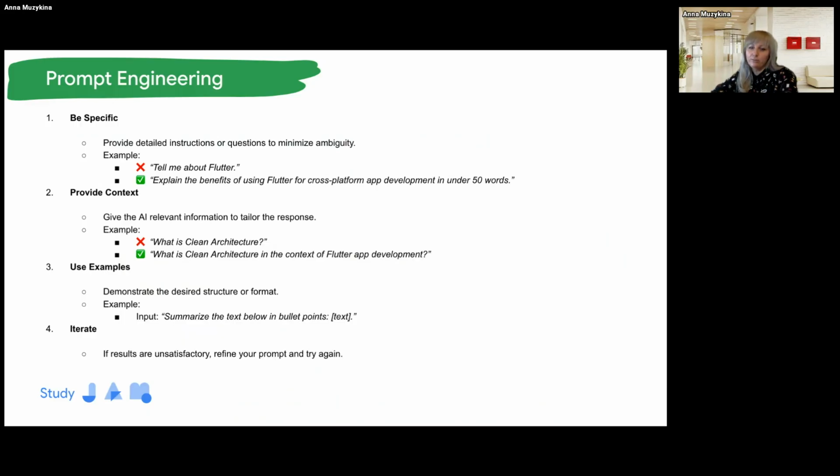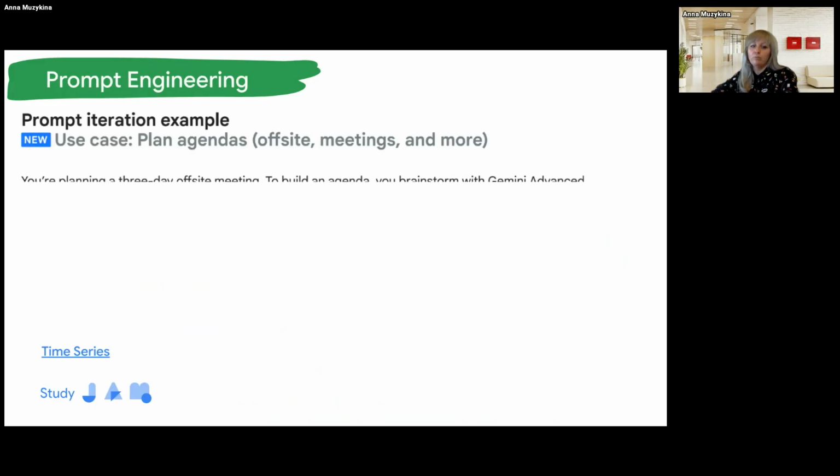And most important, iterate. Prompt engineering is about continuous refinement. By applying these techniques, clarity, context, examples, iterations, and specific strategies like zero shot, few shot, and chain of thought, you are well equipped to craft effective prompts and get the most out of foundational models.